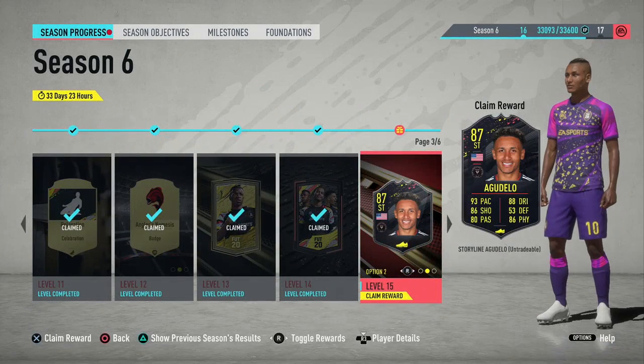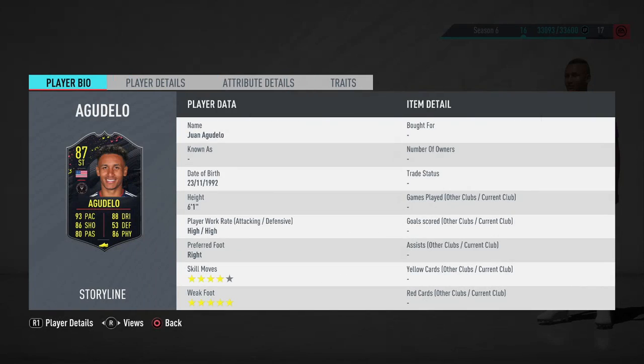In terms of this Agudelo striker card, he has high attack, high defense work rates, which is interesting. Probably not the best for a striker. You really want high-medium, high-low towards the attacking side of things, but it's alright. In terms of his skill moves, 4-star skill moves is very nice. That weak foot of 5 stars is fantastic as well.